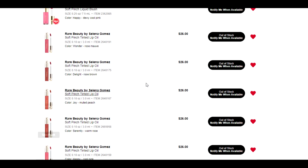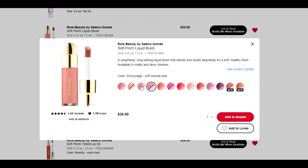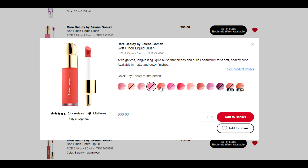We've got all sorts of Rare Beauty products here. Let's talk about the blush quickly. I do have quite a few of these blushes now — three of them. I've got the new shades Virtue and Worth, both really beautiful and easy to use. These are very pigmented — a tiny bit goes the longest way. I also have Joy, and this one can go from zero to clown really quickly on me. So I would never be messing with some of the deeper colors. I do have the red on my loves list and I'm going to be removing it — I kept thinking I could mix it with foundation to make a custom blush, but refer to my comments on being lazy. I'm never going to do that.